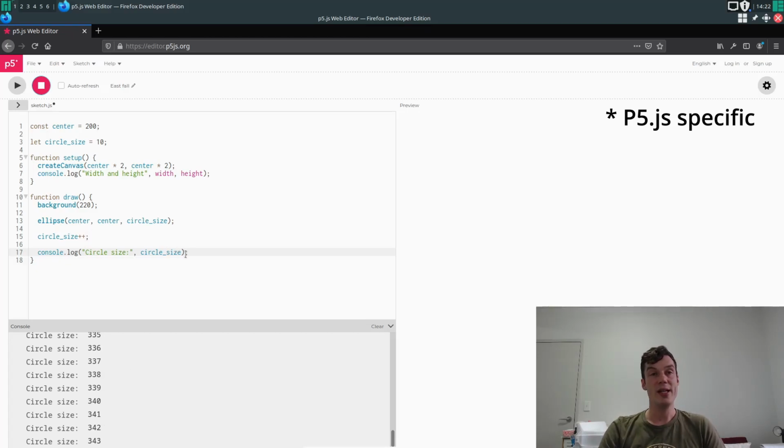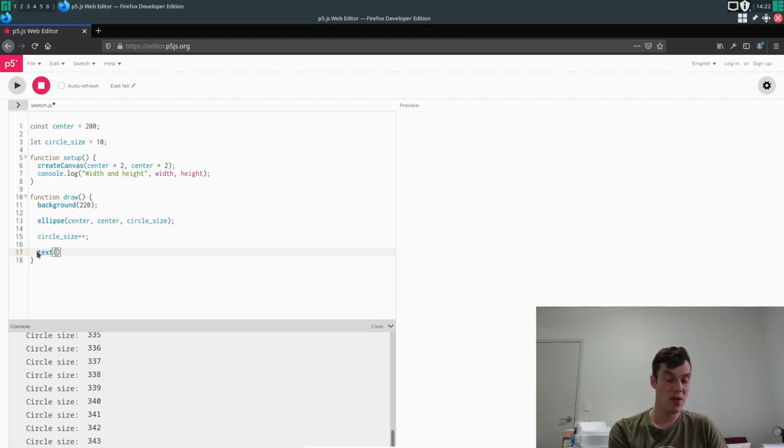Now, we can use the text function to draw text on our sketch. So this one is pretty easy to use. Text function, and then we can say circleSize, and in this case we're going to use the append operator of the string, or the concatenation operator. You can look up the difference between those two terms in your own time.